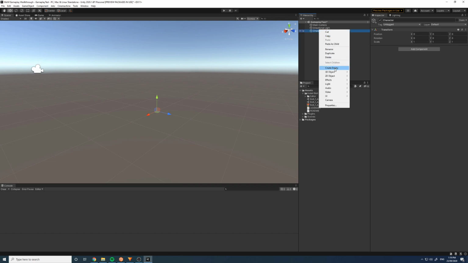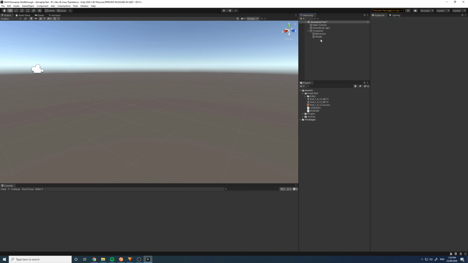Underneath my character, there's two things that's going to happen. I'm going to make a game object called behavior. Now this is where all the behaviors of my character come in, all the logic. So that's either AI logic or it's player logic. So the idea here is that I can actually swap in and out this behavior game object for AI and for the player, and it should technically work just by swapping it out, depending on your game, of course. And then I'm going to have another one, and this is going to be the model.